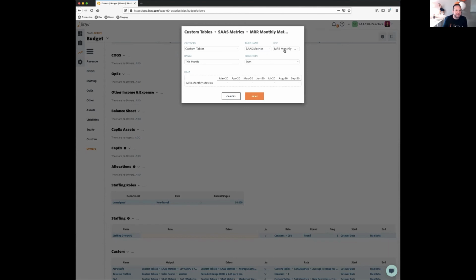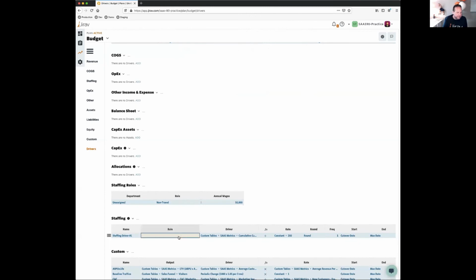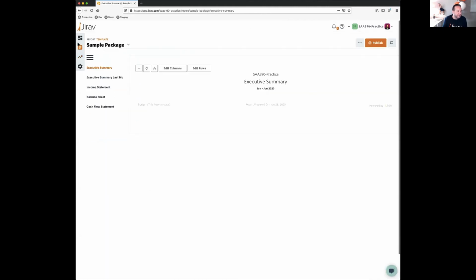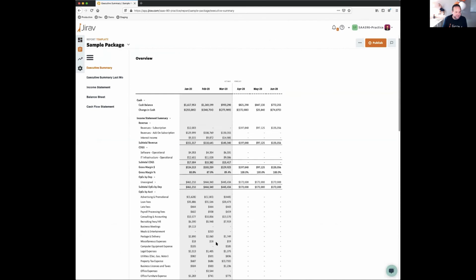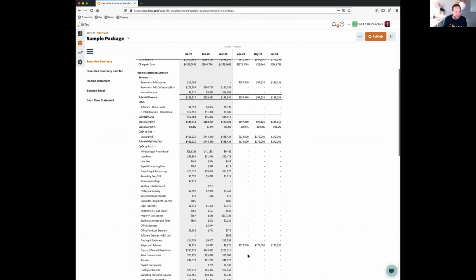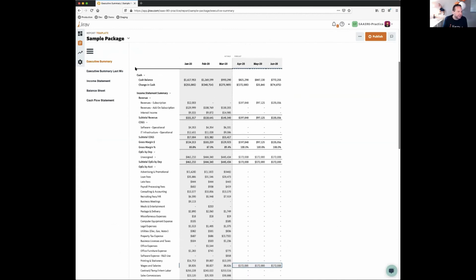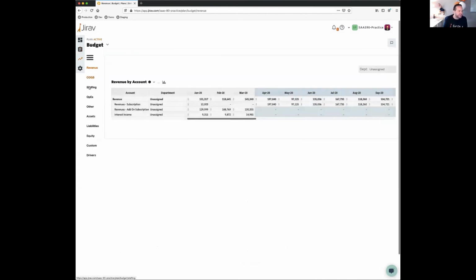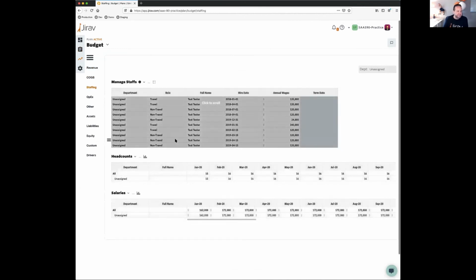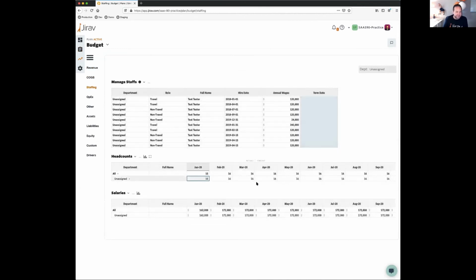So we'll go ahead and go into my cumulative customers. Okay, I can see here, right away I'm going to hire somebody, and then here I'll have 4 people, and it's going to grow. And then the role is going to be unassigned travel. And so now if I go back to my reports, I can see that my compensation is greater than what we were starting with before. And I can go into my staffing section, and I can see that I am in fact hiring all kinds of staff. So I can see 16.